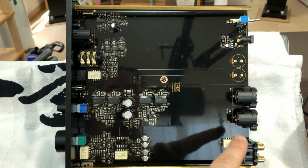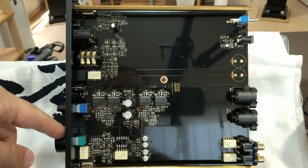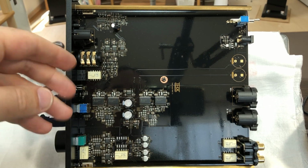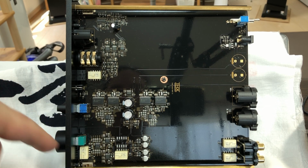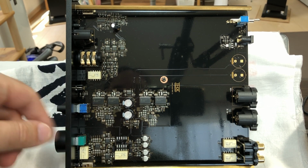So normally with the input to an amp, say if it was just a single-ended amp or just a balanced amp, it would come into the volume pot directly usually, and then the volume pot would supply a certain amount of the signal to the amplification stage, and that's where the gain would be controlled for the most part. The thing is here, this volume pot is only single-ended. It only has 3 contacts on the bottom. There's a double version which is twice as thick and has 6 contacts and 2 controllers in there, which would make it balanced.